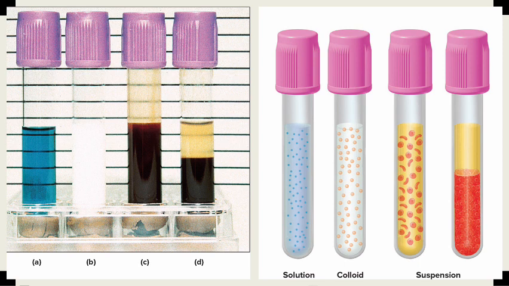And then we have suspensions. Suspensions are either going to settle or stay chunky. And if you look at these blood tubes, you can see how they are different. C is mixed. But D is the same sample of blood, and you can see that it's separated. There's some yellow fluid on top, and then the blood is on the bottom. So it was mixed, probably shaken or spun, and now it has settled and separated. A suspension will be nicely evenly distributed when you shake or mix it, and then when you stop, it will separate. The solids will go to the bottom, and the liquids will stay on the top.